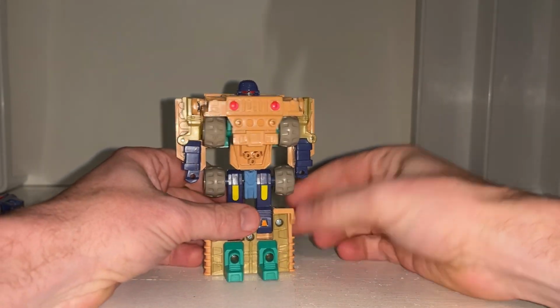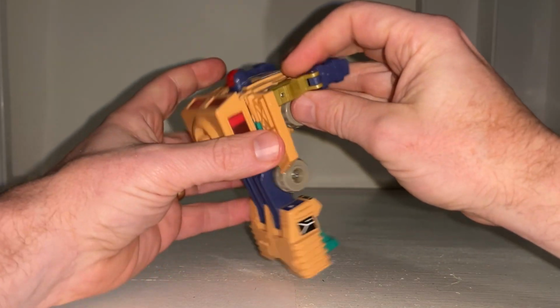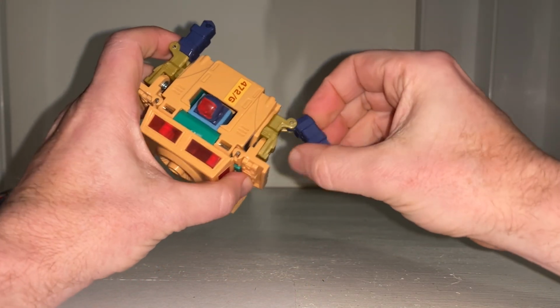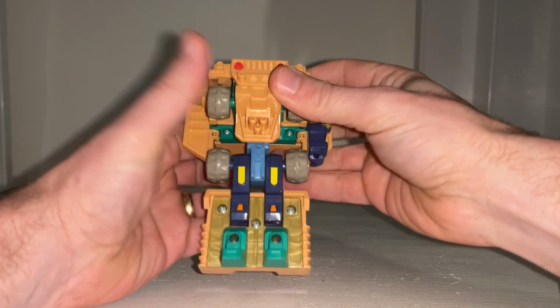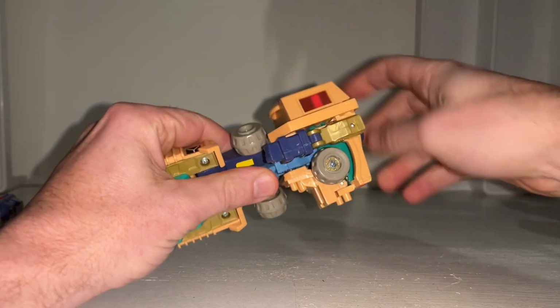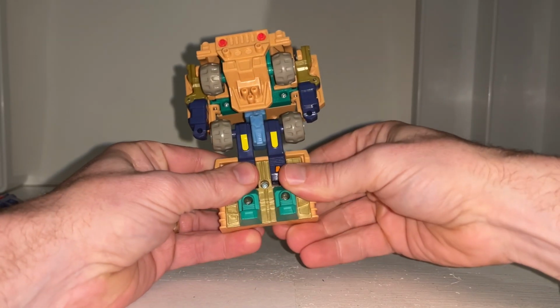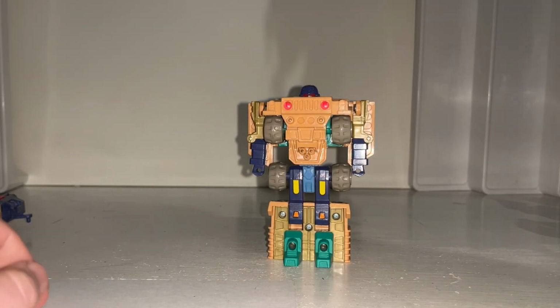Articulation wise, you're going to laugh. It's this: arms up. You can't even say that's a bicep flexion because it's the polar opposite way. If it was a human, obviously it would just snap straight in at the joint. There is nothing else. Oh no, I'm fibbing. There is waist rotation, that is it. The legs are all fused, the upper body is fused, and that's pretty much it with regards to them.